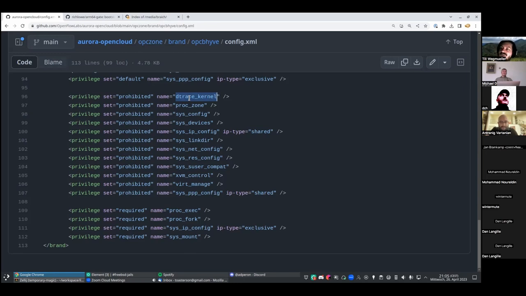So privilege is broken up into multiple permissions. Yeah, it's profile. It's role-based access control. So let's say there's a user named Till on the host, and there's a zone, and the zone also has a user named Till. And you, as the user Till, log into the zone as user Till, not via SSH, but via, let's say, zlogin or something like that. Oh, that's doable. Okay. Jan, we don't have that on FreeBSD.